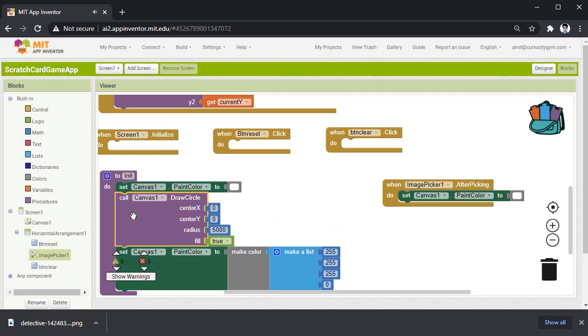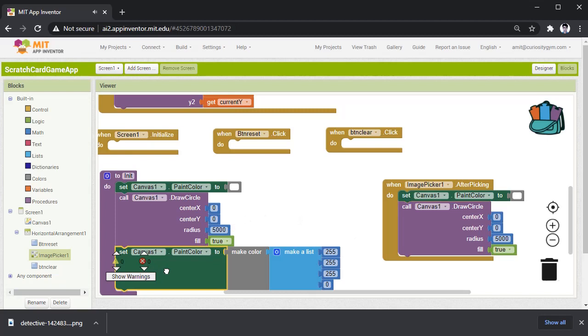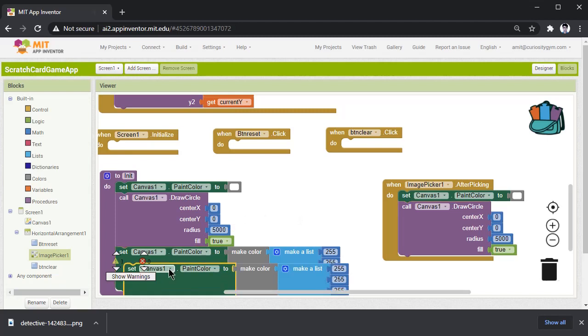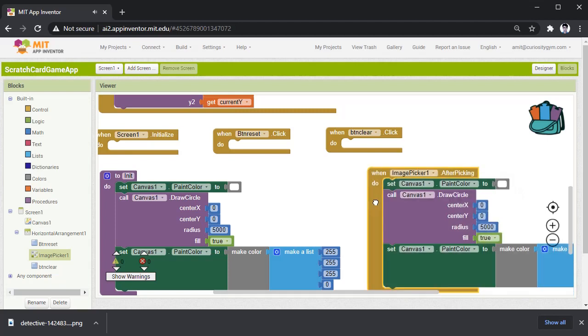Same thing you want for canvas 1 dot draw color, and you need for this paint color also. Now once you have done with this, we have to put one more thing, that is canvas 1 background color, which should depend on image picker selection. Then only it will allow you to pick the image from your phone gallery.